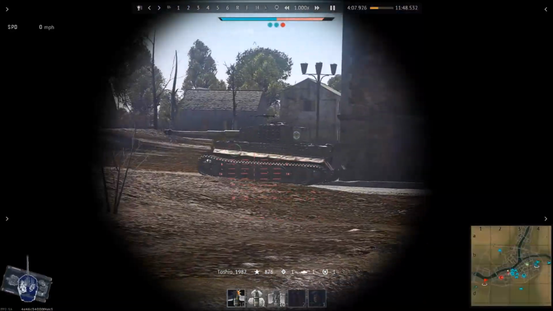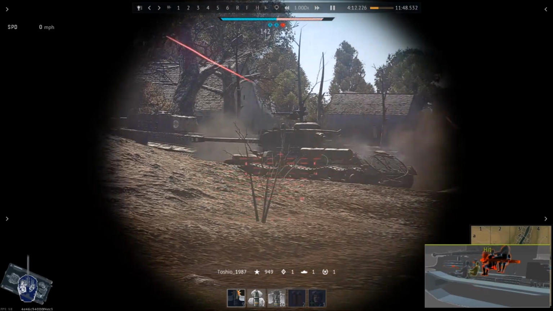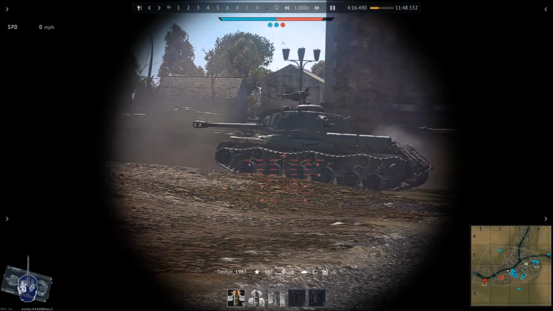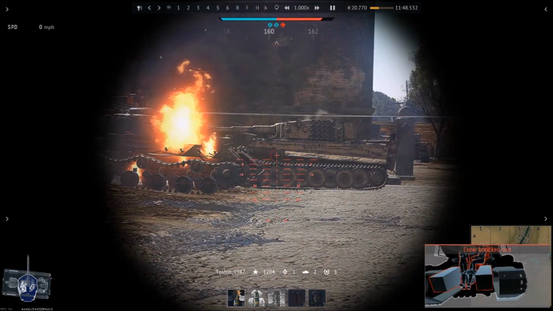So we shot him, got the driver and gunner. Next guy is about to get away. We managed to slide one in the side armor, taking down the turret crew. Not exactly what we needed. IS-2, don't mind if I do. Blow him up with the first round into his crew compartment.